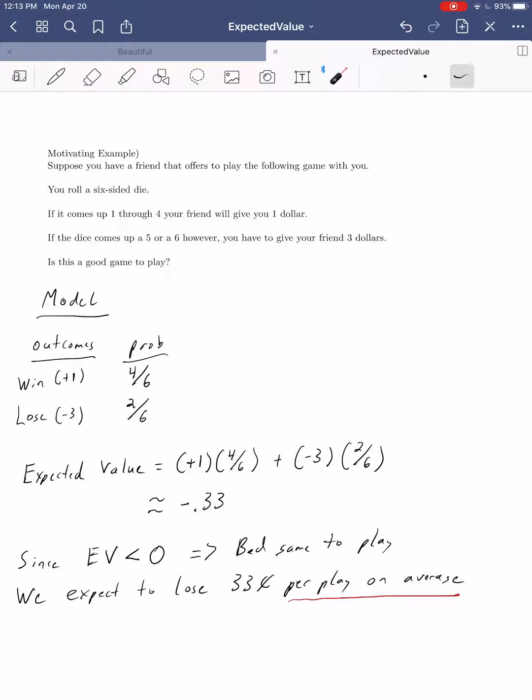All right, so this is sort of giving you an idea of what we're going to be studying in this section, this idea of expected value. Expected value is about combining probabilities, something we're very comfortable with, and values. Now, for our class, these values are pretty much always going to be monetary values, but in general, they could be anything that we associate values with. But to make things easier, we're going to always have them be monetary amounts. Before we get to some more examples, let's go ahead and give a formal definition of expected value.